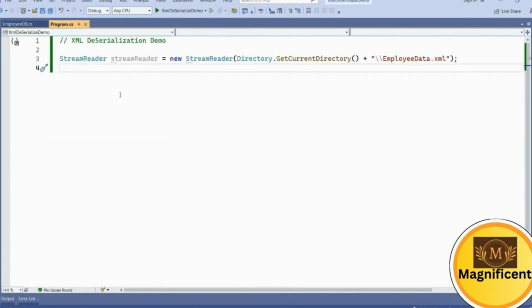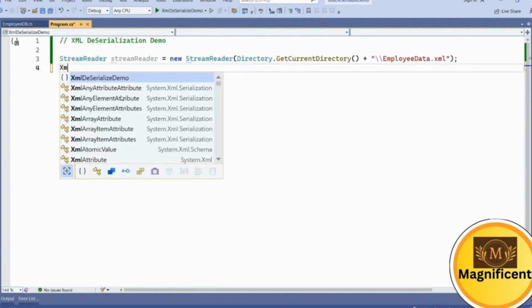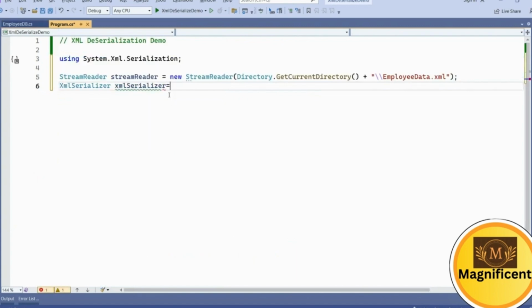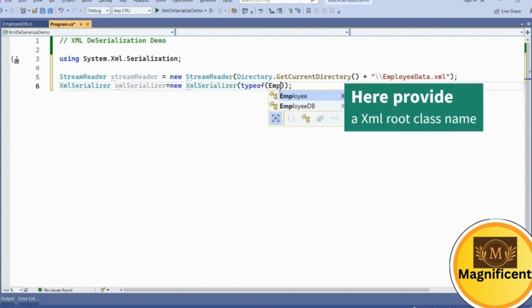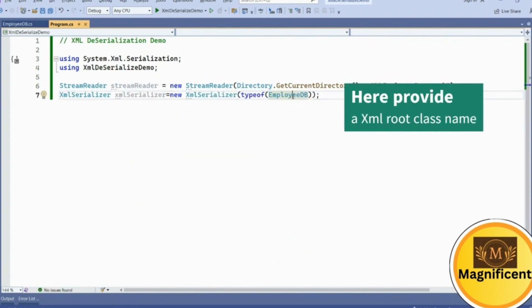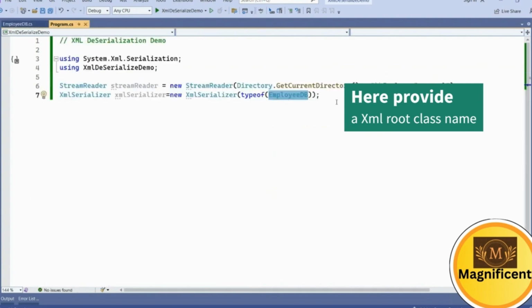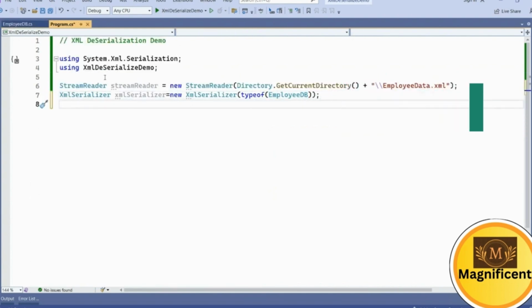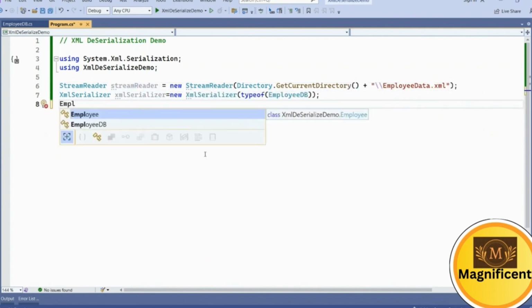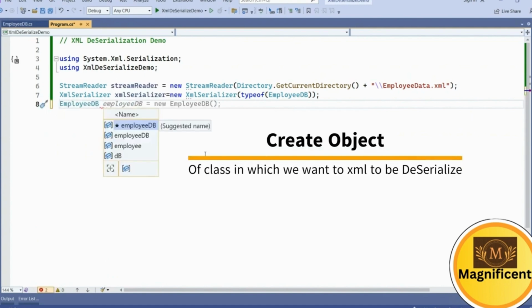So now come back to our client code and start creating the XML serializer. Namespace here, new XmlSerializer, a type of employee DB. So this is the type for the serialization which we are using, because this is our class name, that is a root node. Okay. So now what we have to do, the data which we are going to read from this stream, we need to deserialize into the object of this employee DB.